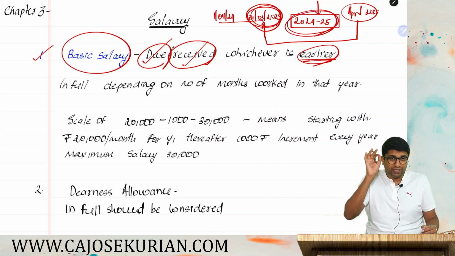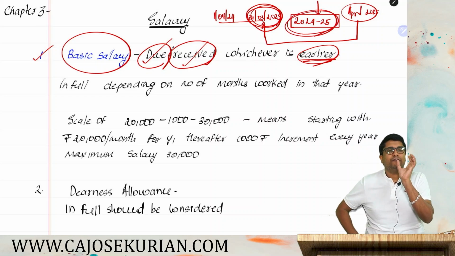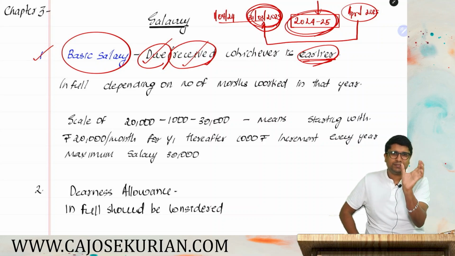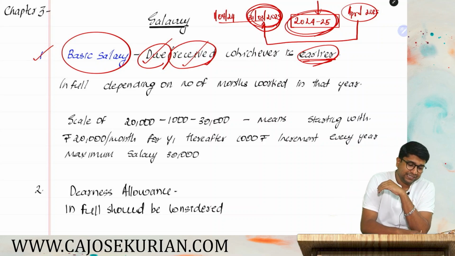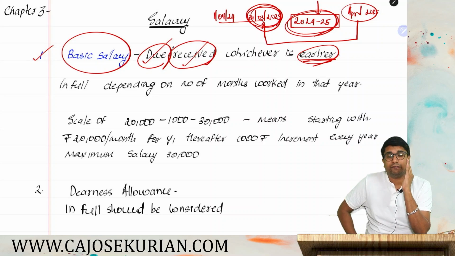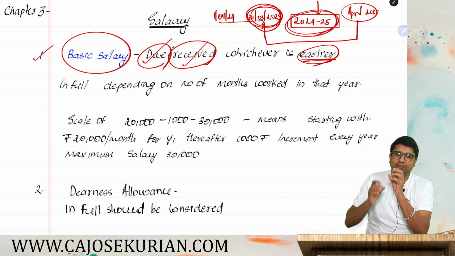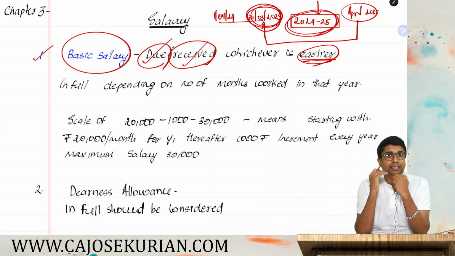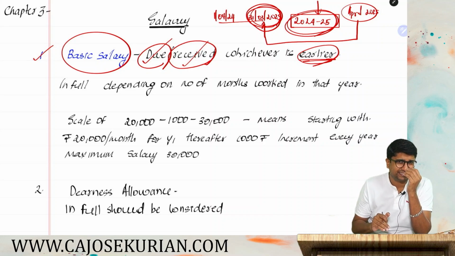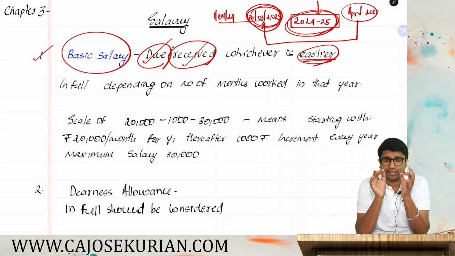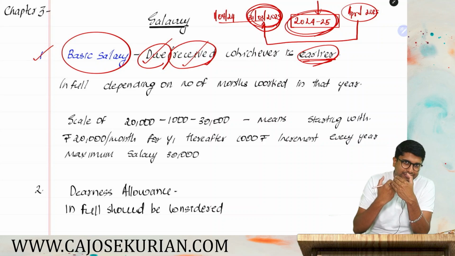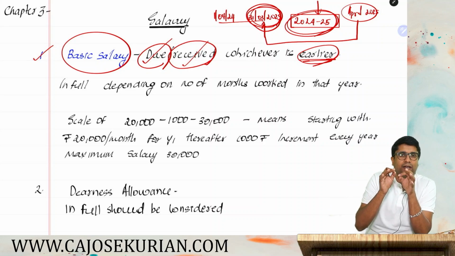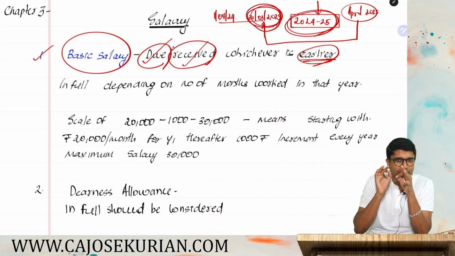So you have to remember this particular thing, because basic salary always has to be taxed on the basis of due or receipt, whichever is earlier. In the question, you have to carefully analyze whether that component of basic salary is a part of your relevant previous year or not. This has been tested in September 2024. When they say April month salary has been received in advance in the last year, you have to consider this as a part of the salary component in the relevant previous year itself.